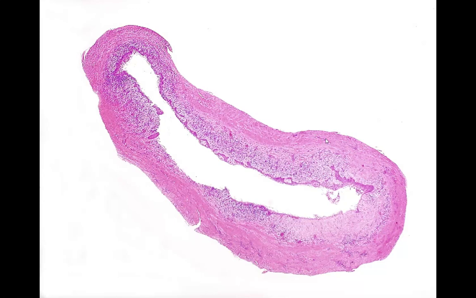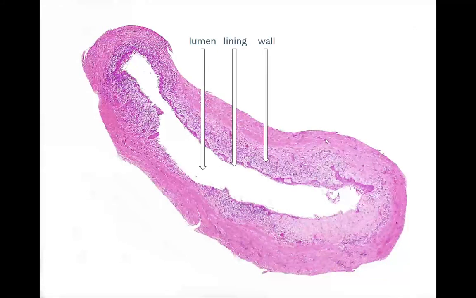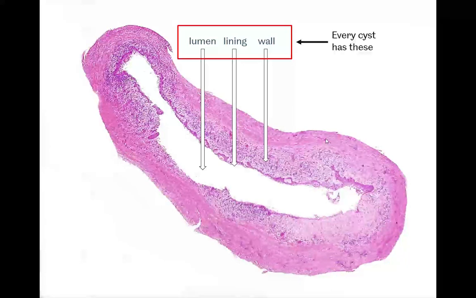And so when we come to think of the histology of a cyst, and this is true for any cyst, not just a radicular cyst, you have these three components. You have a lumen, so that is where the fluid or semi-fluid, which is the contents of the cyst, will be. Then there's a lining. And a radicular cyst is lined by epithelium, which has arisen from the cell rests of Malassez. And then there is a wall to the cyst, and it's inflamed fibrous connective tissue, essentially the remnants of the periapical granuloma. And every cyst has these three components. The lining is not always epithelium, but every cyst will have a lumen, a lining, and a wall.